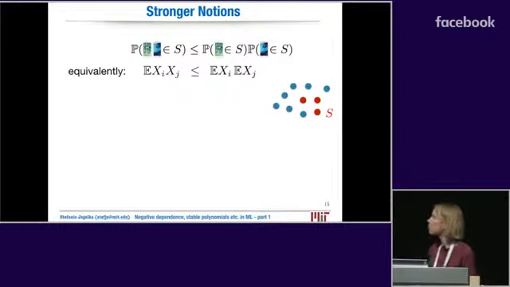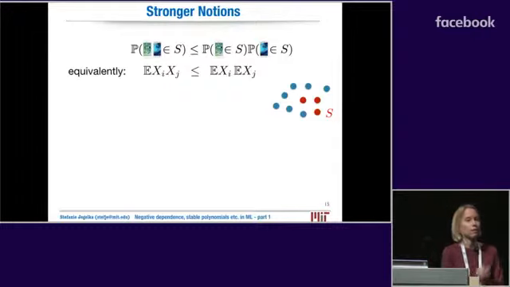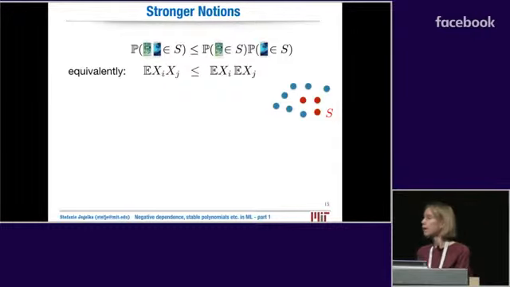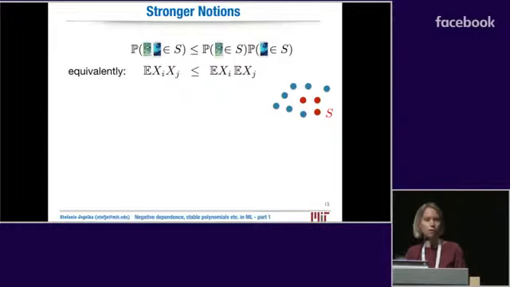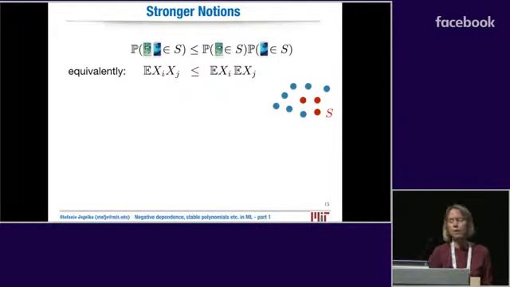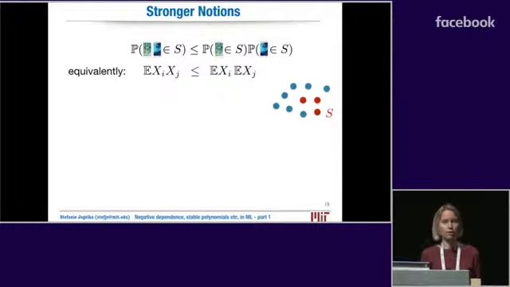There's essentially a few different things we could do. One thing we could do is apply arbitrary functions to my xi and to my xj, and after applying these functions, the variables should still be negatively correlated. That's stronger than just saying this correlation inequality should hold. The other thing we could do is not just look at pairs, but at larger sets of variables, and they should also be negatively correlated. And we can do both of them.